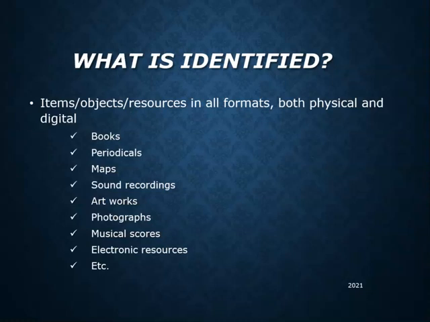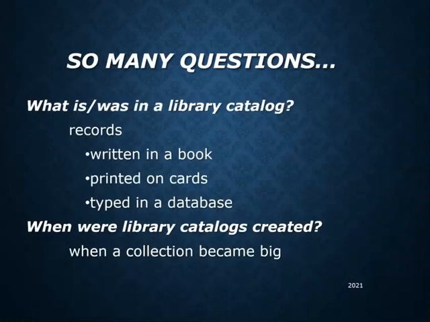When cataloging, we may encounter any format in existence. No matter what it is, it needs to be identified and described, whether it is physical or virtual. Nothing can be found without some kind of data attached to it. Those identifying descriptions are called records. They are saved and arranged within a database, even one that is not in a computer. You guessed it, a card catalog cabinet is a database. A book with a handwritten list of objects is a database. And of course, Microsoft Access is a database.